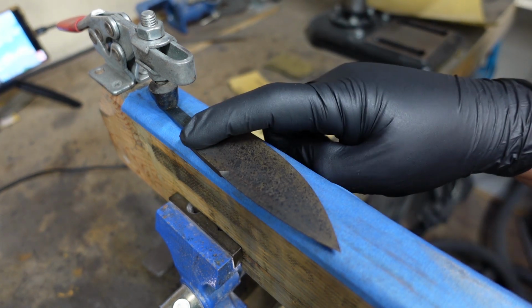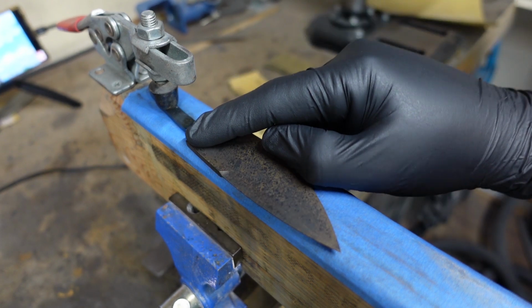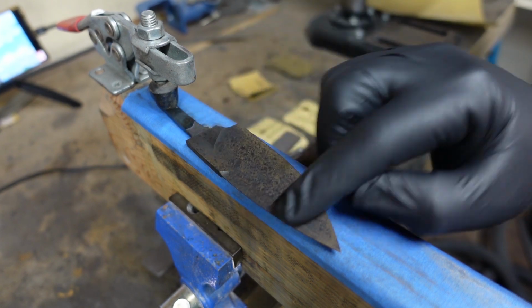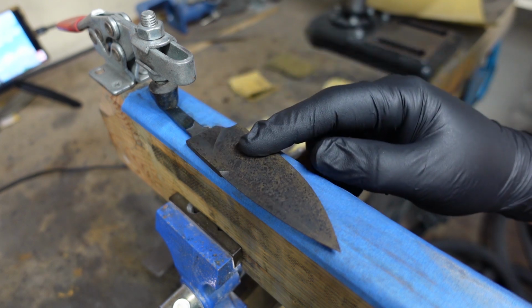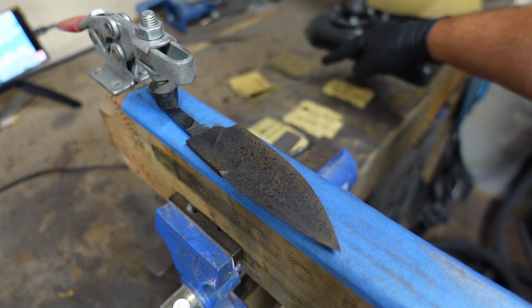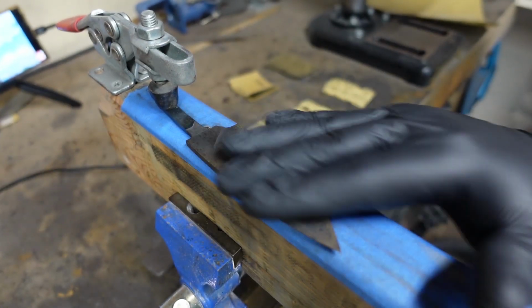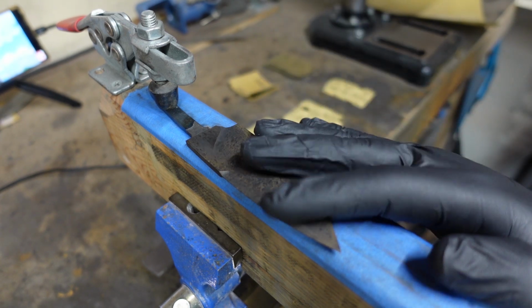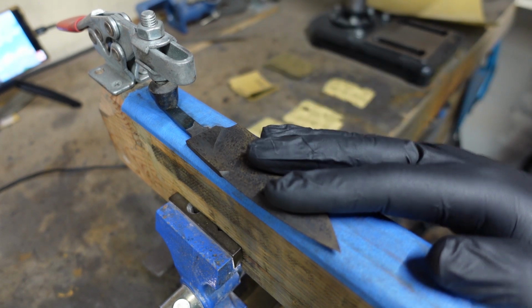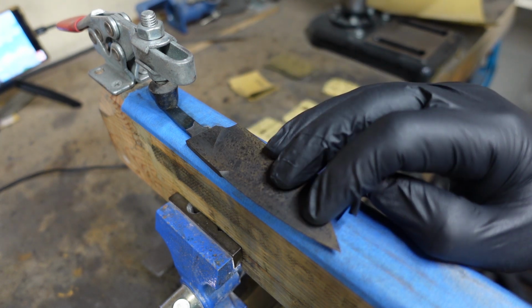Now we're going to start with 220 grit on all of them. Then we're going to go up to 320 or 400 grit on all of them. And then we're going to go 500 grit. And we might stop at 500 grit. I do have 600 over here just in case I want to mess with it. But because this is getting acid etched and stone washed, we only really have to go up to about 500-600 grit. Anything above that is just going to get purely erased in the actual acid etching and stone washing.